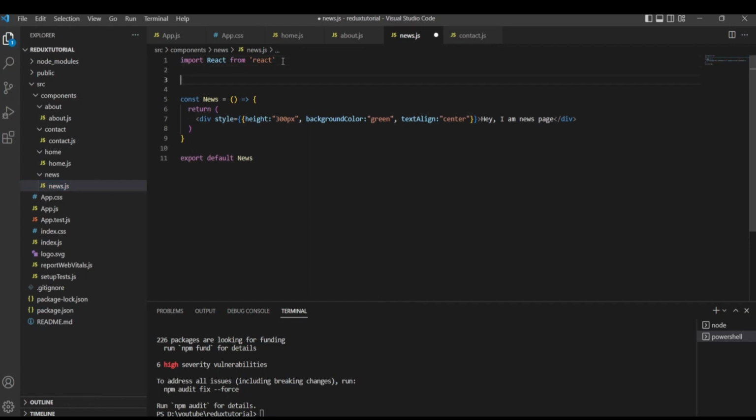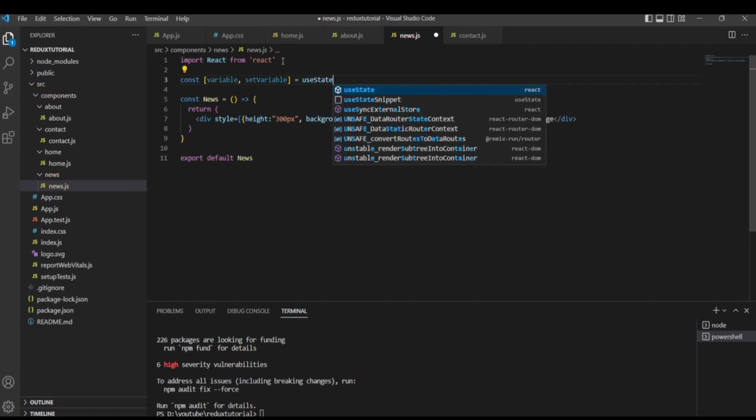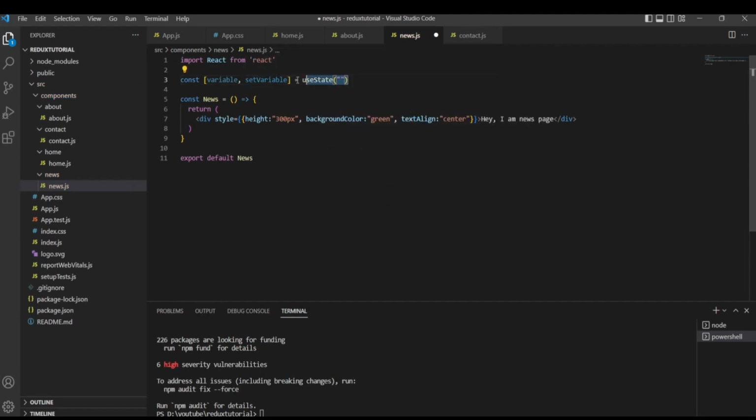So guys, if you remember from React hooks, if I want to define any state variable, this is how I define it: a variable, a set variable function, and useState. This is how we define the state variable in the normal React hooks way, where we define a variable. We also have a function with the help of which we can change the value in this variable, and we use useState to define it.